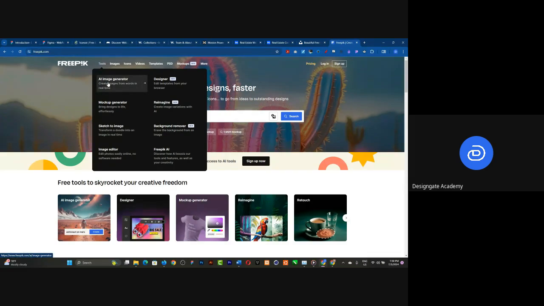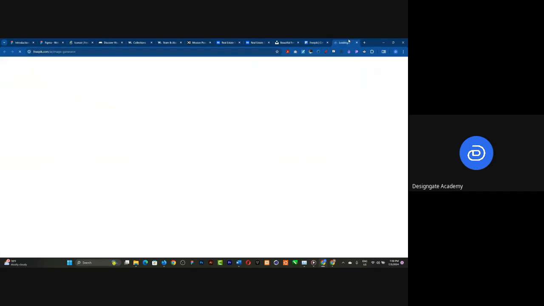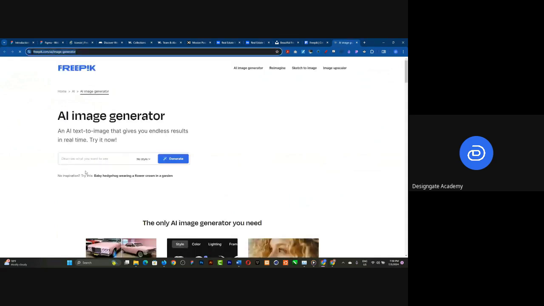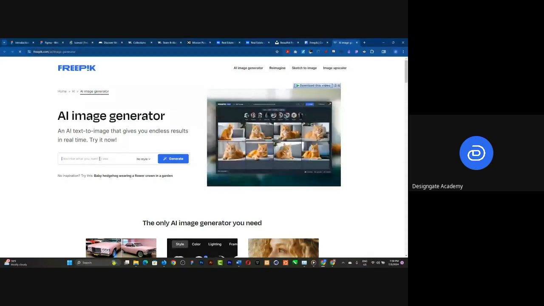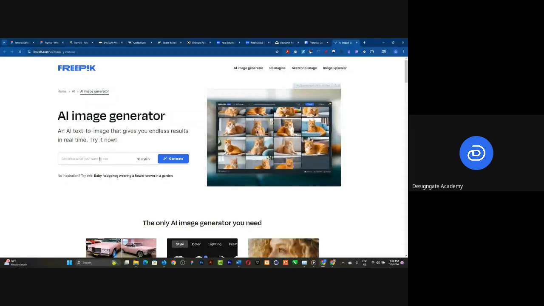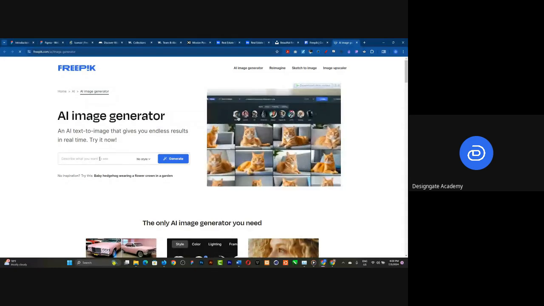If I click here, I have the AI image generator. All I need to do is to tell the AI the kind of image I want. Let's say I'm designing a website for a real estate building. I can just type in the description of the house.